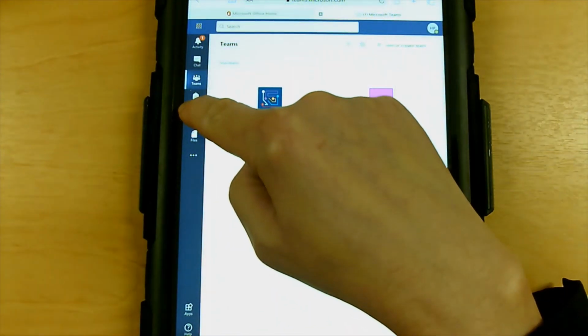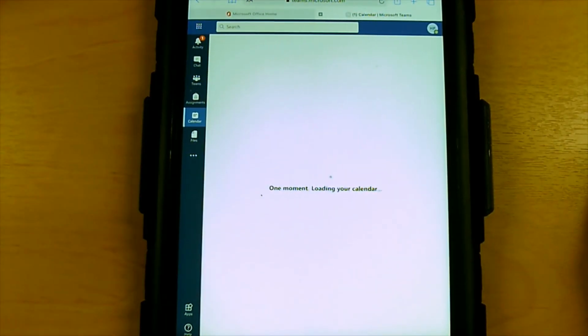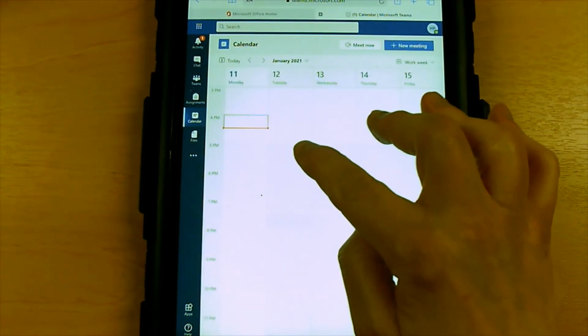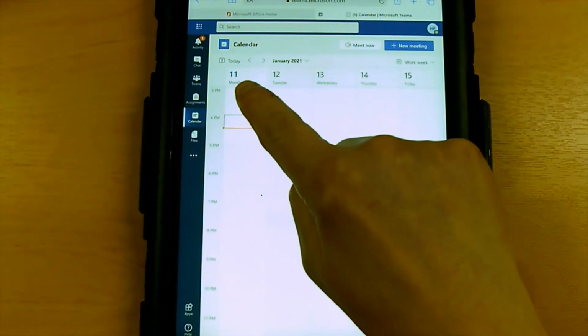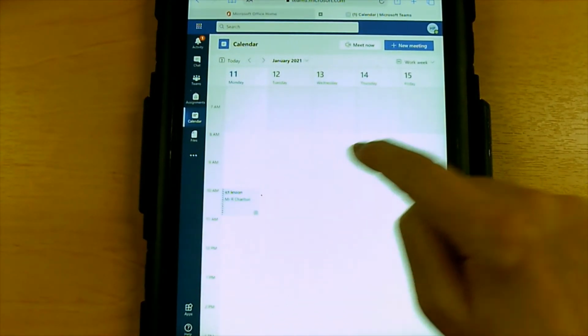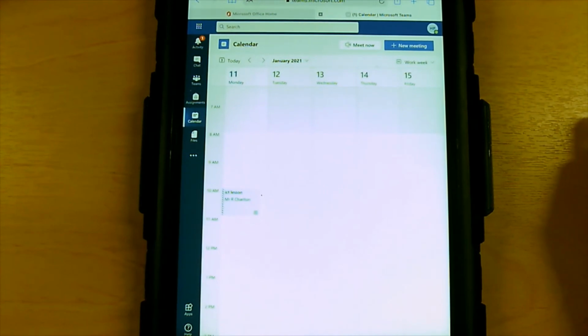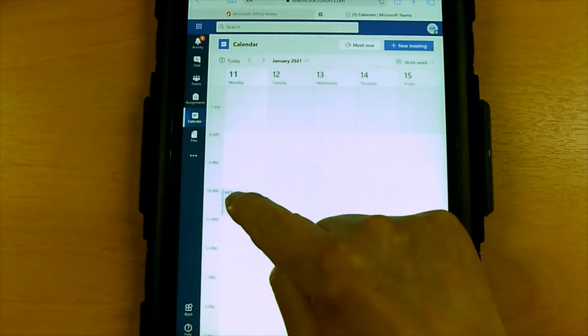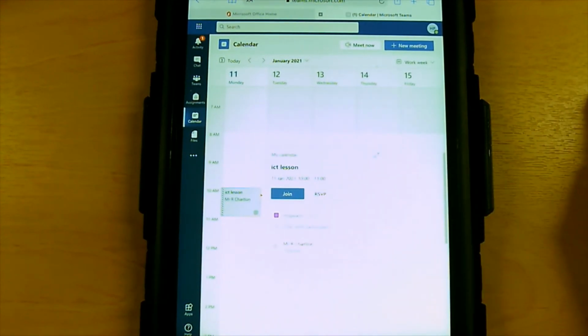In order to join a session, this is subjective really for another time. But if I just look at the calendar, it's really a useful part of that. Today's date is the 11th, at the top there. It tells me it's Monday. Now, if I think about this morning, young Harry had an ICT lesson with Mr. Charlton. Now we're in this browser, if we just click on that block, you can join that session and you would interact, listen to, see Mr. Charlton.